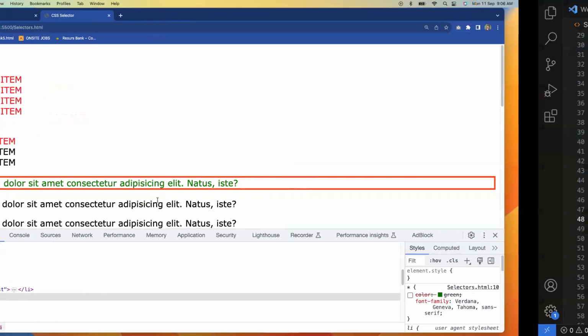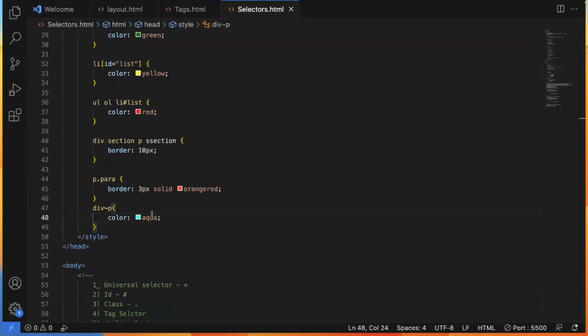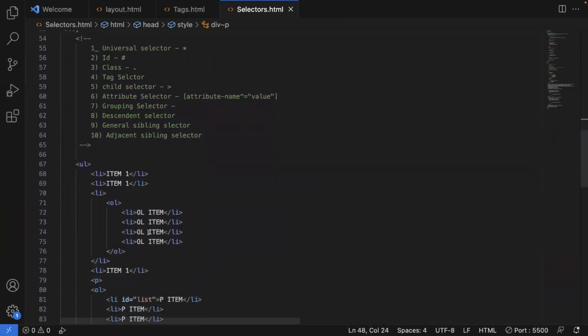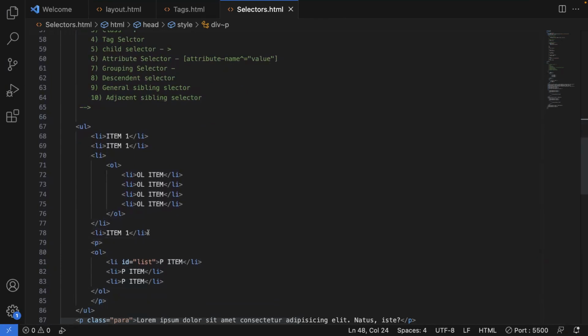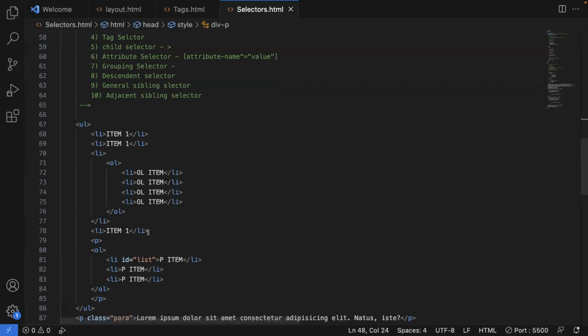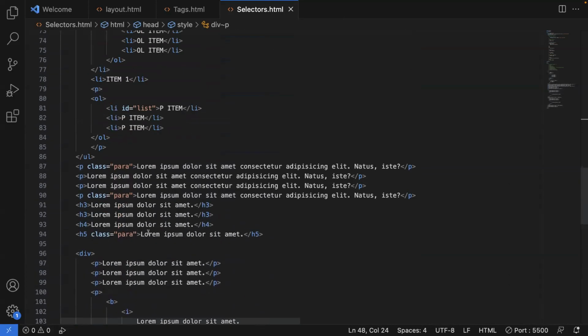So what this general sibling selector will tell is, for example, just imagine I have a whole web page. Half the web page I want to give one font family for the paragraph, and half I need to give another. So what this general sibling will tell is, wherever you select me, from that particular point, everywhere I'll add your styles. That means, I have a div here.